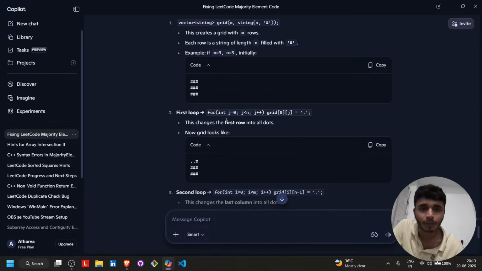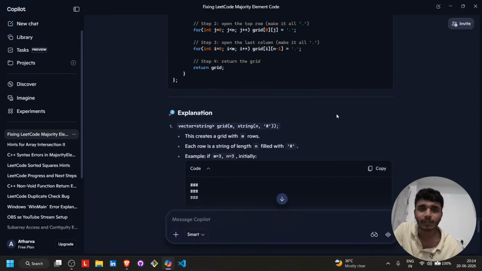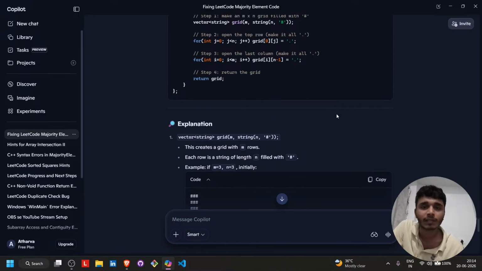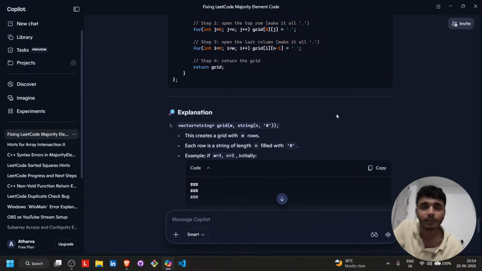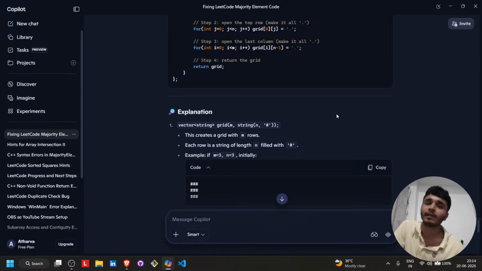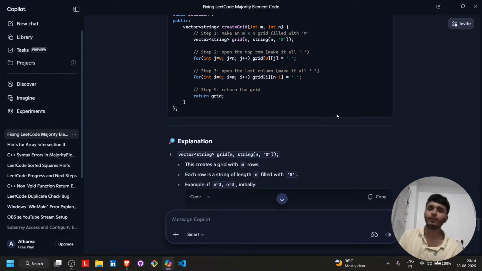First loop, for j is equal to 0, j is less than n, j plus plus. Grid zeroth index value j is equal to dot.